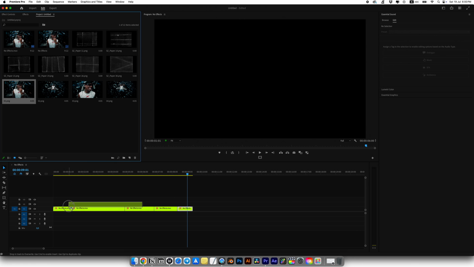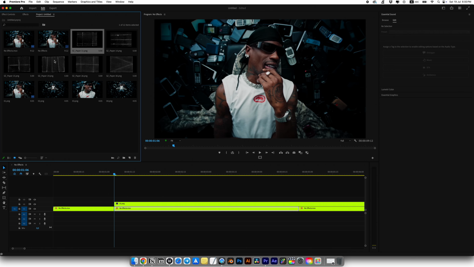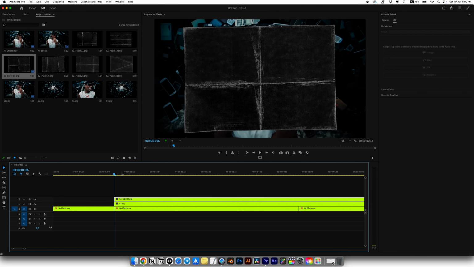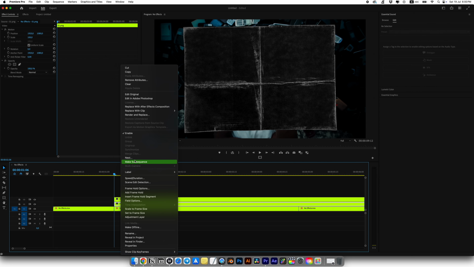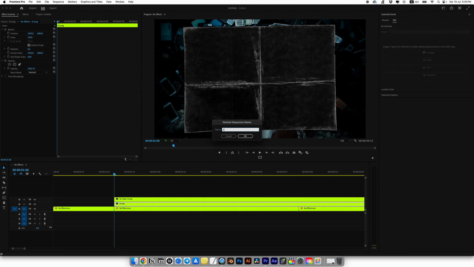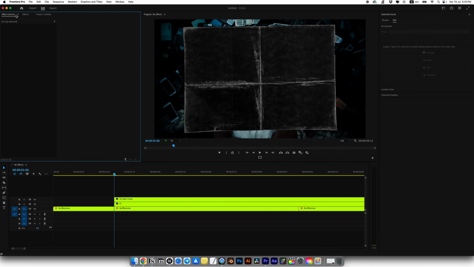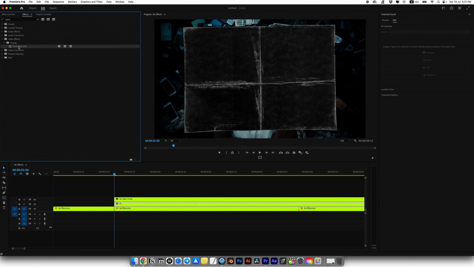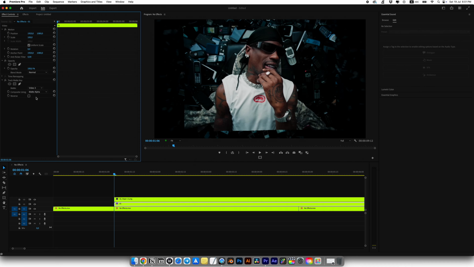Then add screenshot 1 on the timeline and place paper 15 on top of it. Select screenshot 1, right click and hit nest. I'll call it just 1. Go to the effects panel and find the Track Matte Key effect and apply it to the screenshot. Now in the matte drop down, select video 3, since our paper is on track 3, and it's done.